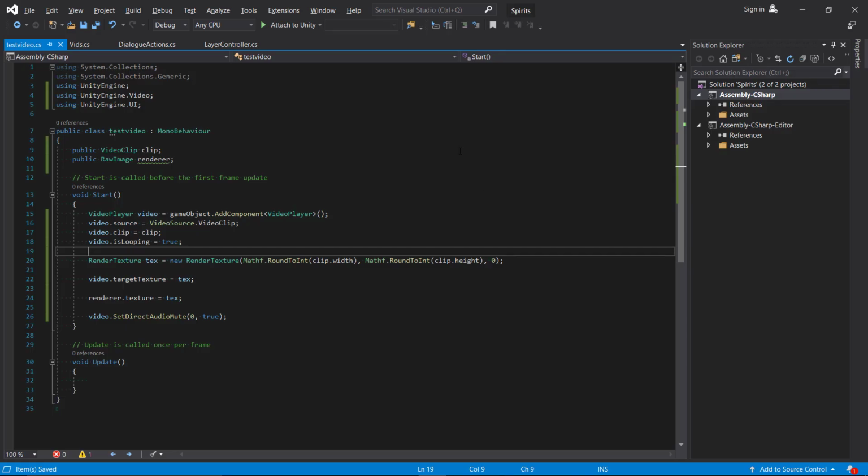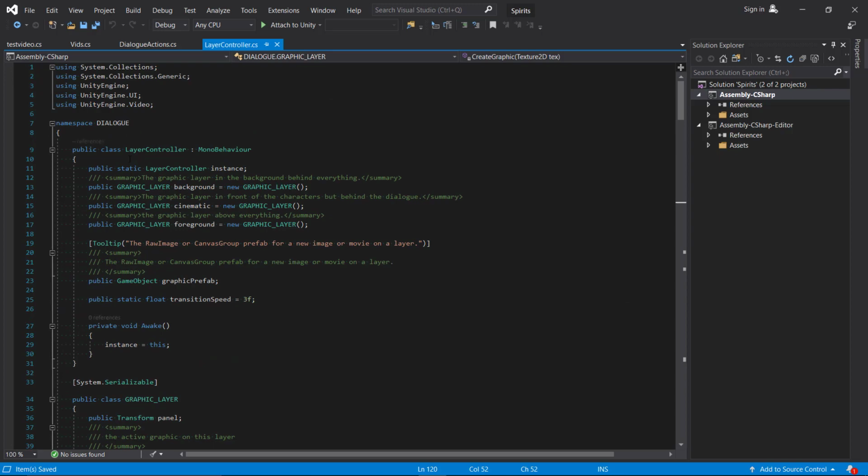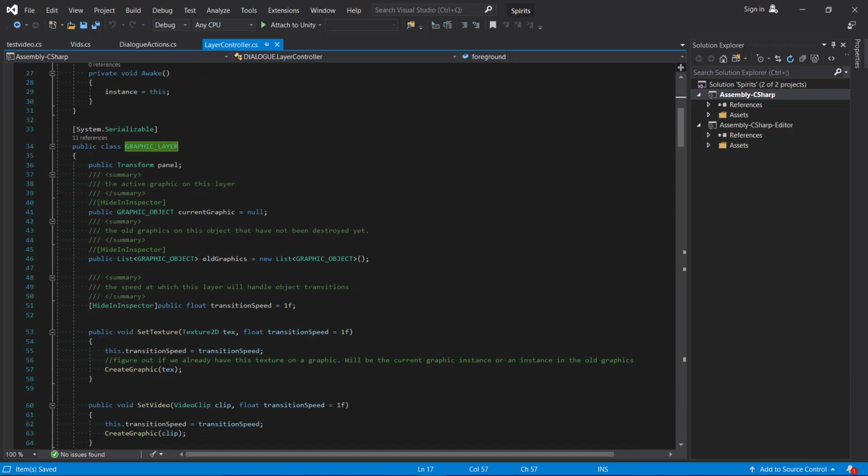In the previous videos, there was this script called a BCFC, a background cinematic foreground controller. I have since redone that script and just called it the LayerController. It still functions the same way, it has the layers, the background, cinematic and foreground. And inside each layer we have a current graphic, something that's actively displaying, and then old ones that are fading out and will be deleted once they hit 0. There are a few changes to it, so I will post this in the description in case anyone wants to download it. But if you do use this in the place of your BCFC, then you're going to have to replace all the references as well.